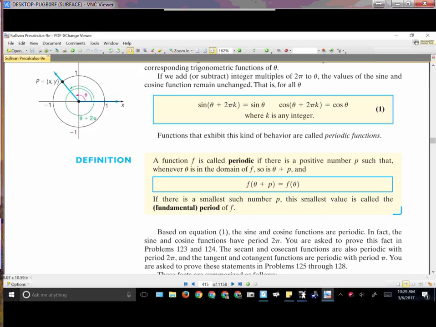Well, down here, if I have f of theta plus p is equal to f of theta, we've got something going on there. In other words, if I add a certain amount to it, whether it be a pi, a 2 pi, pi over 2, whatever you want to add to it to increase it again, maybe it's just going to be 1, maybe it's going to be a 2. We don't know. But something can be added to the radian measure such that you get the same thing with what was added and what it was originally. That's all it's talking about.